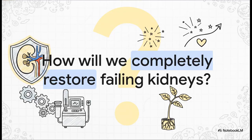So we arrive at this pretty provocative question. As medical technology continues to rapidly evolve, how will we further protect, treat, and completely restore the delicate filtration plants of our youngest patients? We've seen how a symptom as simple as a subtle loss of energy can map to a massive physiological breakdown. And we've seen how human ingenuity has literally created machines to clean our blood and surgical techniques to replace organs entirely. The future of pediatric nephrology is incredibly bright, but it's going to require continuous learning and immense compassion from all of us.